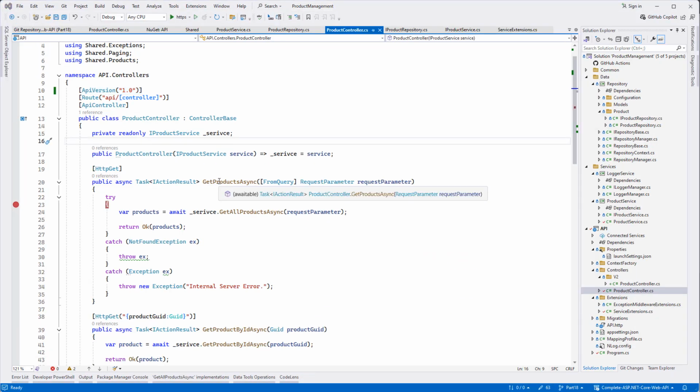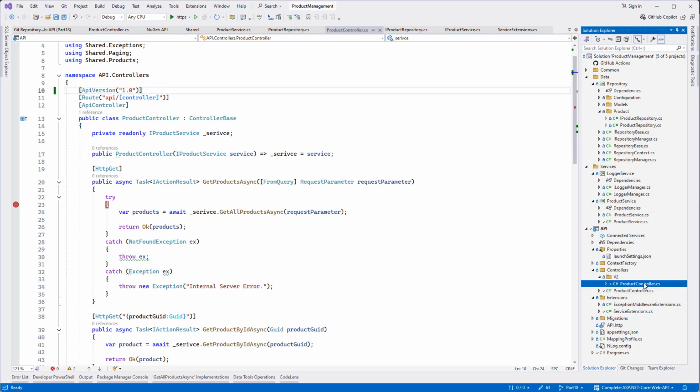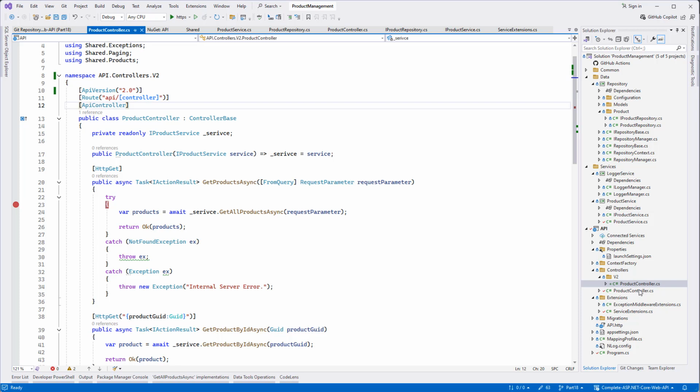So far we did not make any URL change in API version 1 and API version 2. So how can the customer call the product API version 2? Well, we can change to a new route for the new customers.